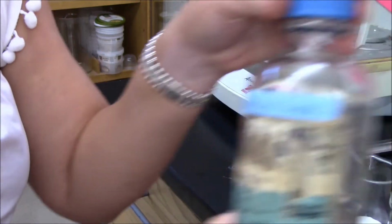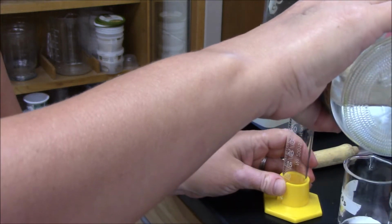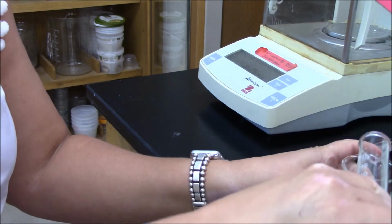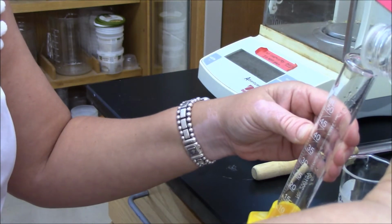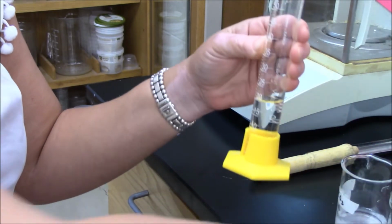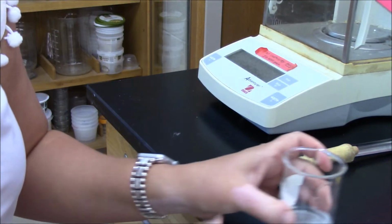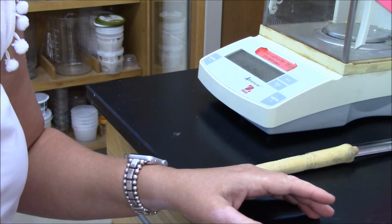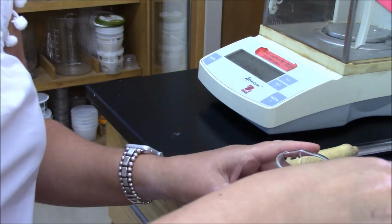In the next step, I'm going to take some deionized water, and to each beaker I'm going to add about 20 milliliters. Again, about is not an exact value, it's an estimate. This is close to 20. And then in the second beaker, which has calcium chloride, I'll add 20. All right. And now I'm going to stir and observe. It's going to take a moment for everything to dissolve.